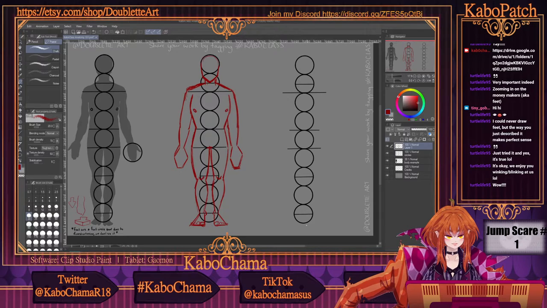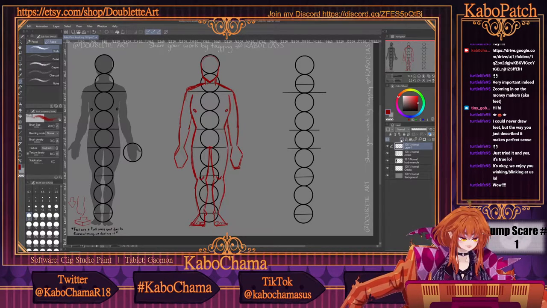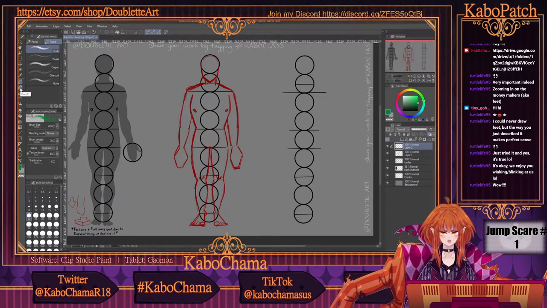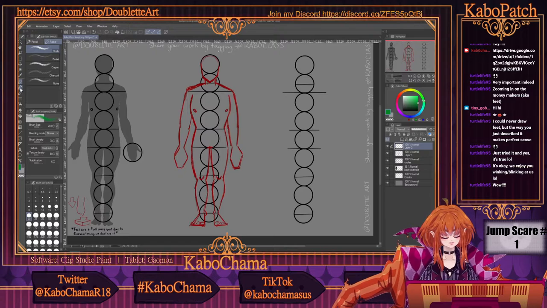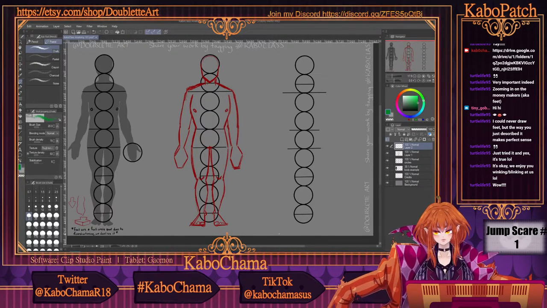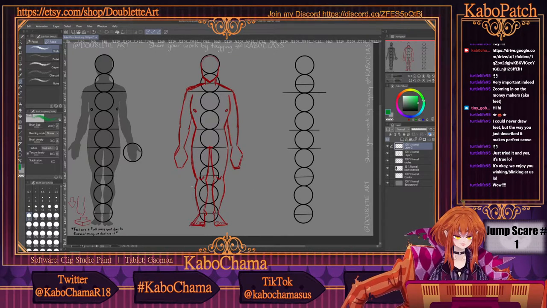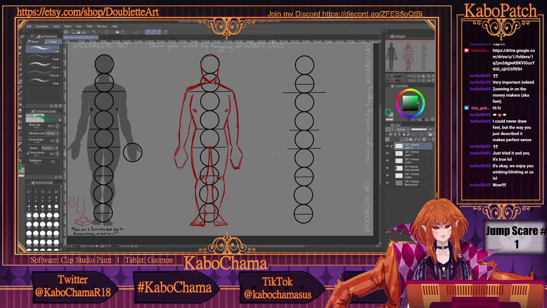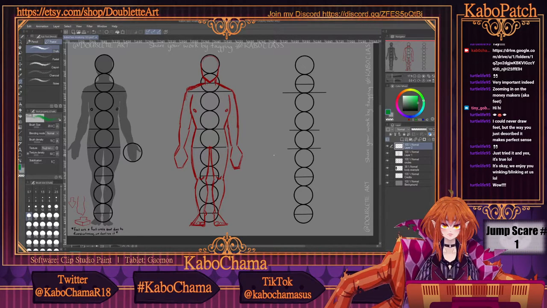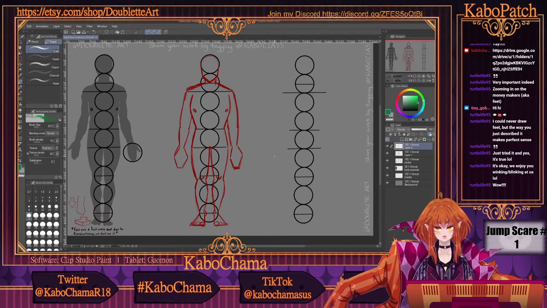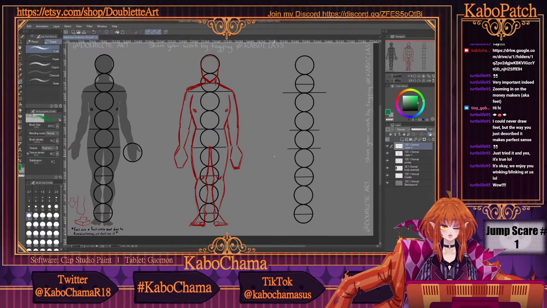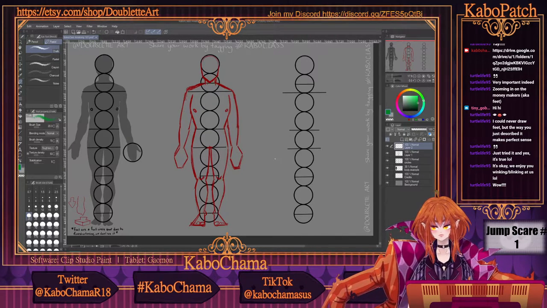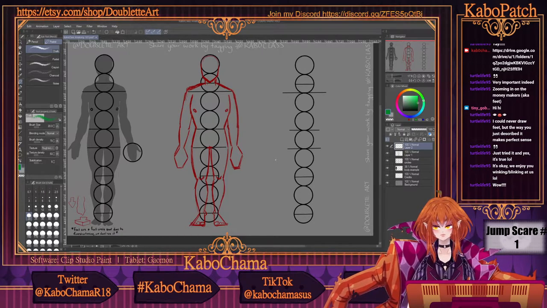So I guess let's have fun and make our own kind of body-esque thing. I'm going to draw on top of this. You can do whatever you want. I'm going to do a side view for this one because side view is also very important. I'm going to show you two different versions. I'm going to make a super, super skinny person and then a larger person. I'm going to show you how to add and subtract fat and muscle mass on your people so that you can make more diverse body types.